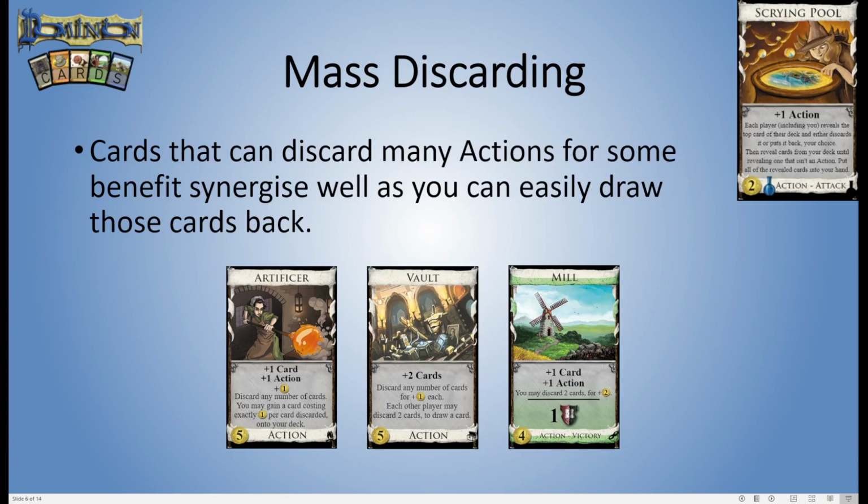So, for example, with Artificer, you can discard 5 action cards to gain, for example, another Artificer, and then you play Scrying Pool and you will draw back all of those 5 action cards and also the Artificer you just gained all at once with the Scrying Pool. So you can just keep doing it again.